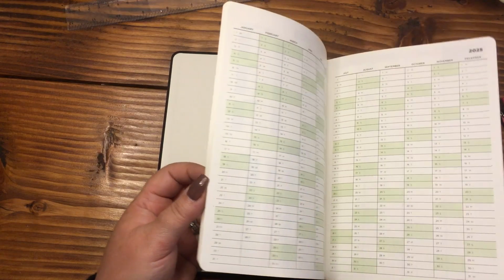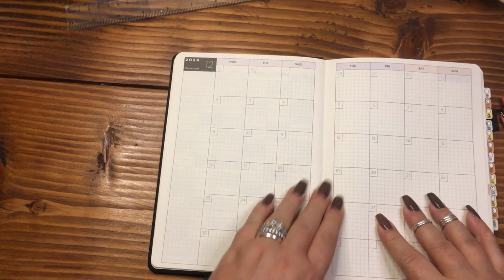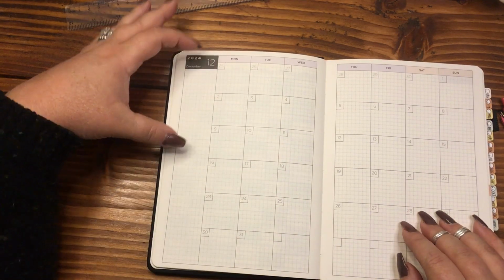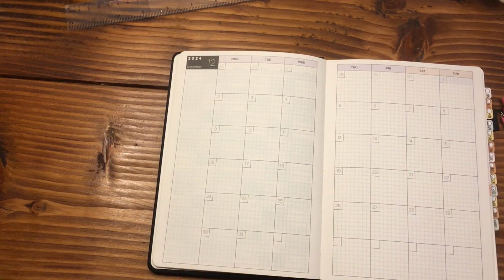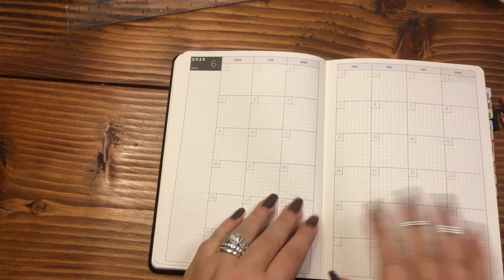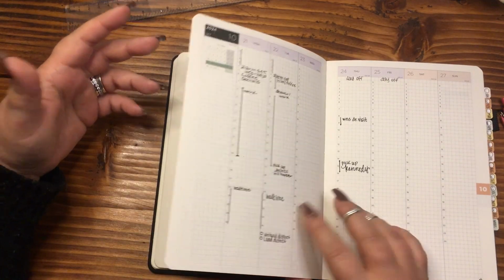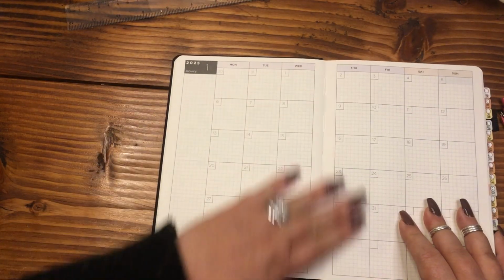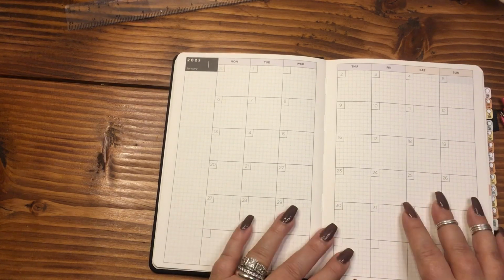And it looks like I need to go in here pretty soon and set up December, because there is December. The other thing I really like about this, it's a Monday start calendar and everything is really super neutral. There's no real screaming at you pop of color. I would say the brightest color in here is going to be this green, marking what week you're on. And I know I already did a flip through, but I just wanted to show you since we're both here. If you're looking at getting this planner, I highly recommend it. I've enjoyed it very much.